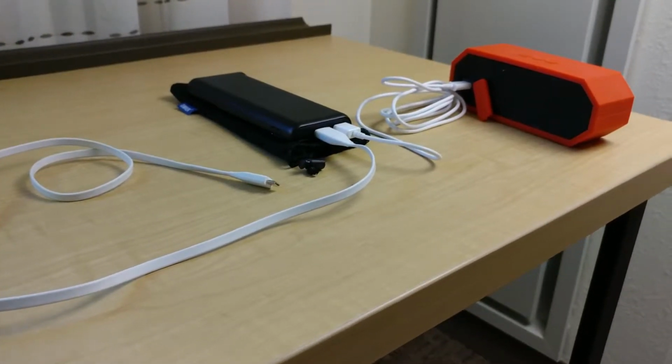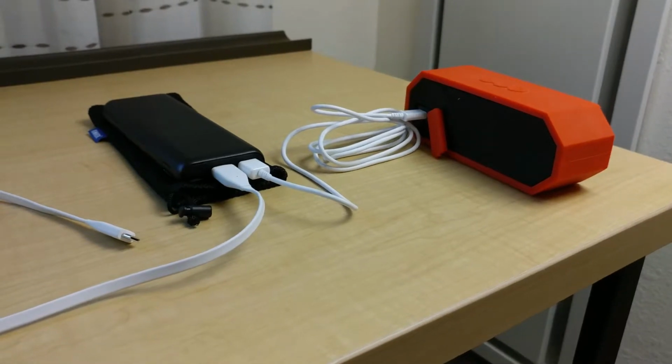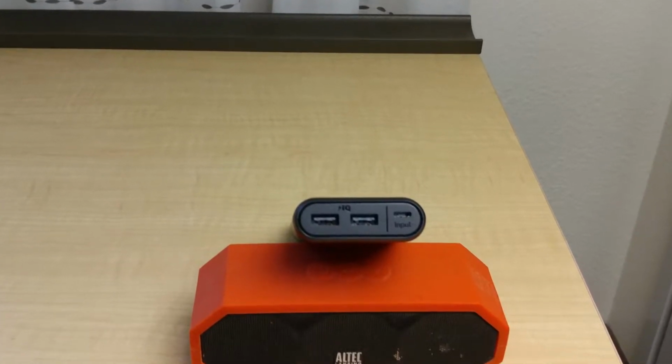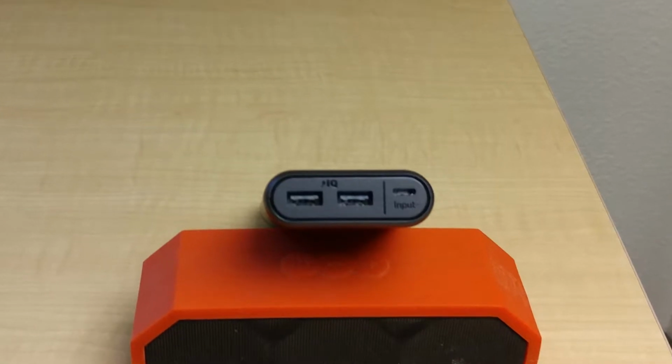Moving on to the front side here, this has dual charging ports, so you can actually charge a cell phone and your Bluetooth speaker, or a cell phone and a camera. Whatever you got, it'll charge two devices at the same time. The third input on here is for charging the actual power bank itself, which is one of the bigger cons, I believe, is the long charge time. The power bank itself takes quite a while to charge.